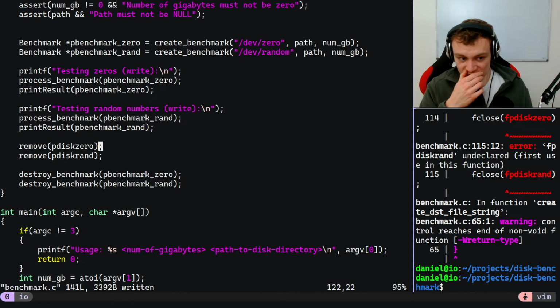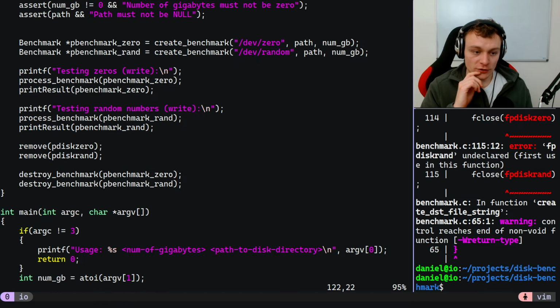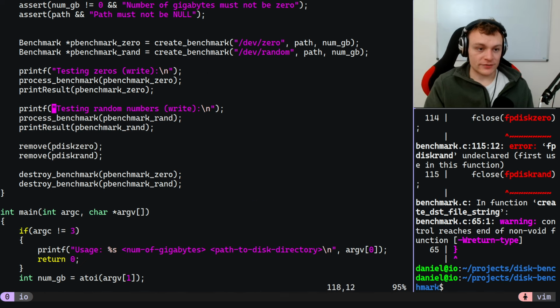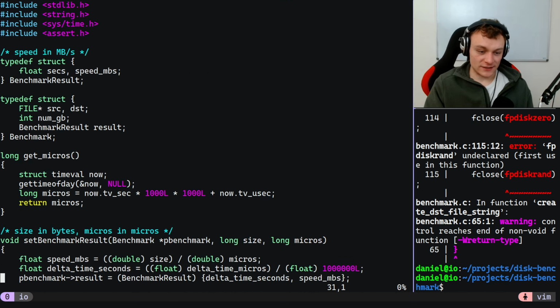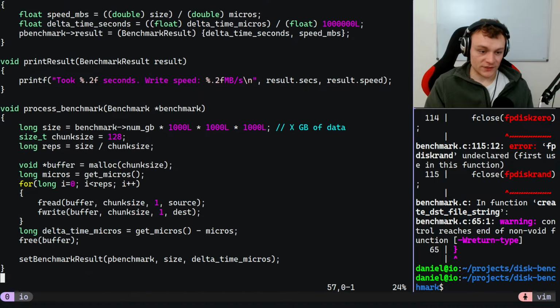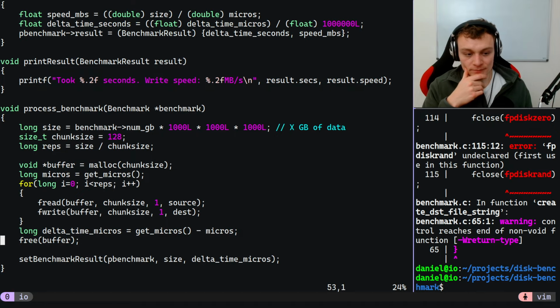Now the only thing missing is the removal of the test files here. And I think that should be done in the method that processes the benchmark.